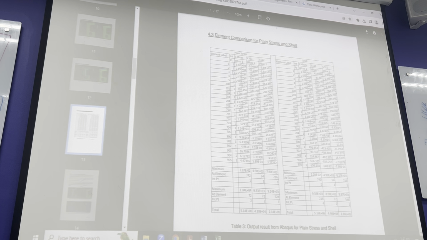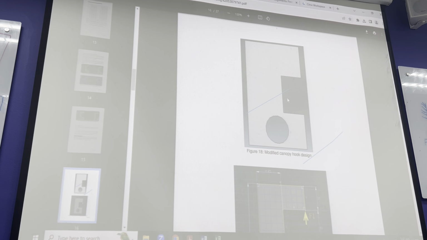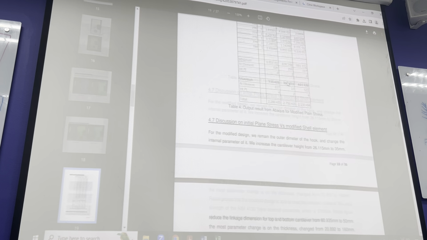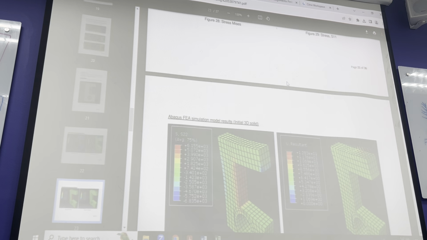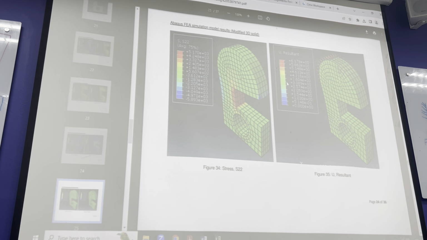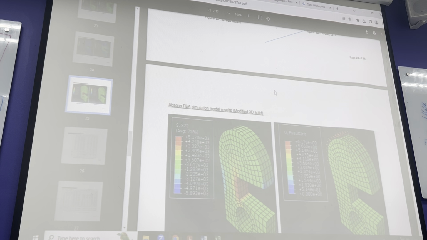Then you see all the stress that comes in, your plane stress, your plane strain. This is a shell model. Just now remember we said this could be represented as what? As a beam, as a plate, or as a solid. So after that, they go on to do a solid model. Okay, a solid model with what? With refinement to the design.